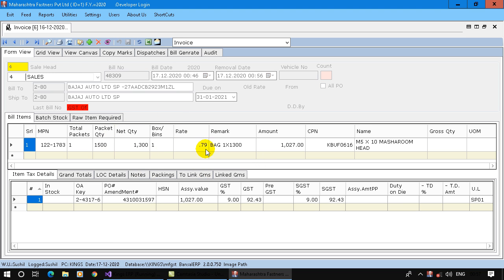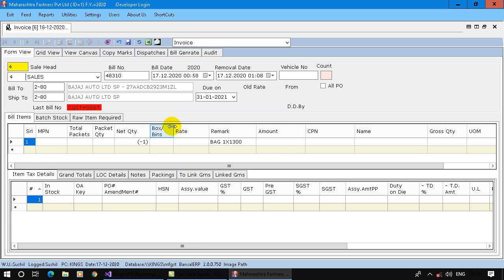On this invoice entry form, you are seeing the last bills you have entered before this program was started. So this was the last screenshot of the bill you had left. Now I will make a new bill. So from here we will make a new bill. I'll just press this. So the old data is saved for your convenience, because if for the same party you have to make a bill, you need not feed this. Or if you are making it for a different party, you can change and make it. So first we will see the same party again doing it.